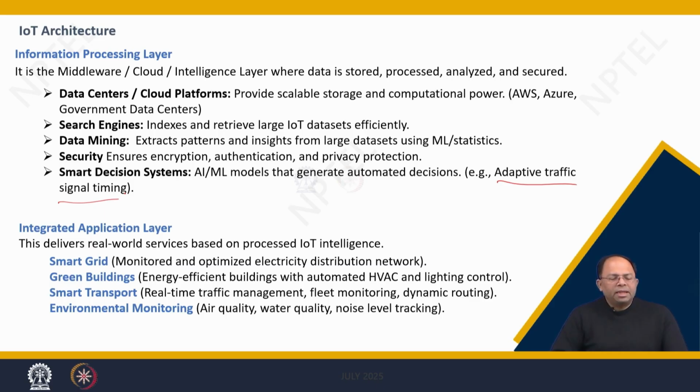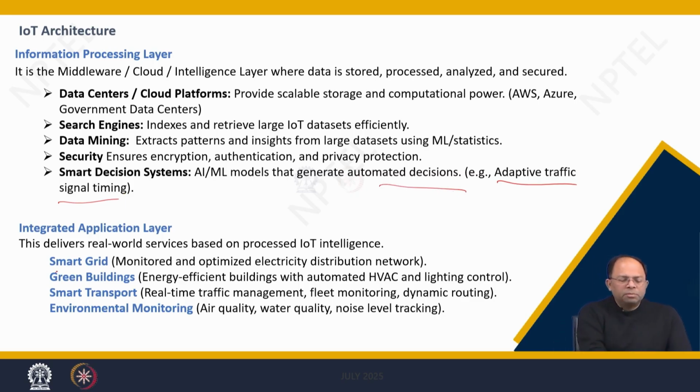So then comes the integrated application layer. That is, once the data processing is over, we are doing something like displaying the data somewhere. That means we are delivering real world services based on processed IoT intelligence. So whatever data we are processing is now being delivered so that it will be used in meaningful ways.